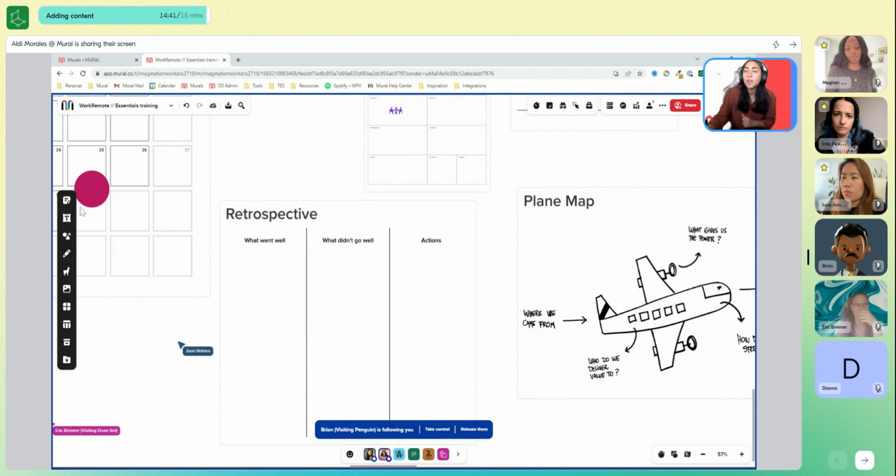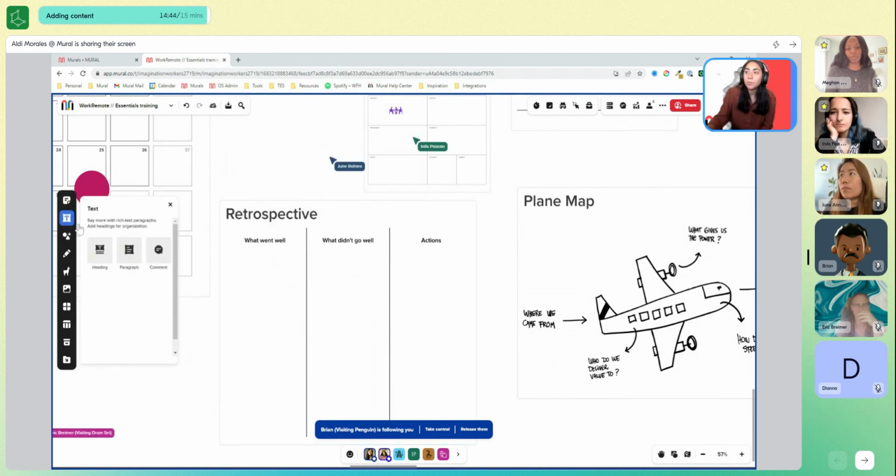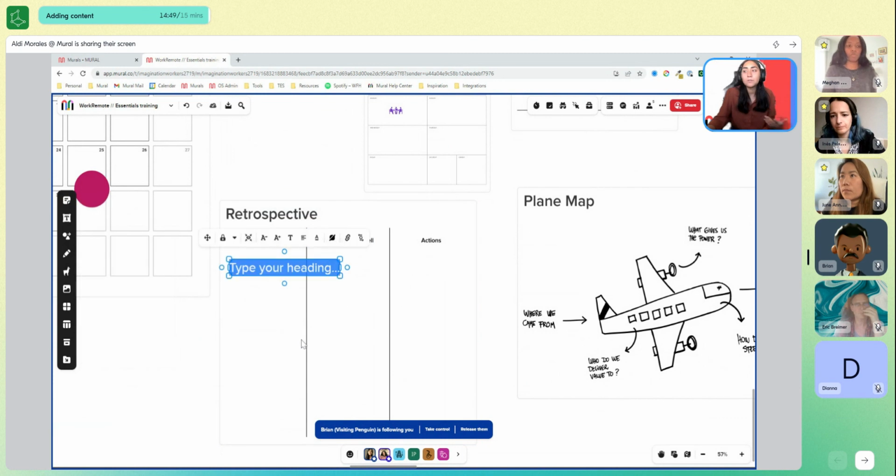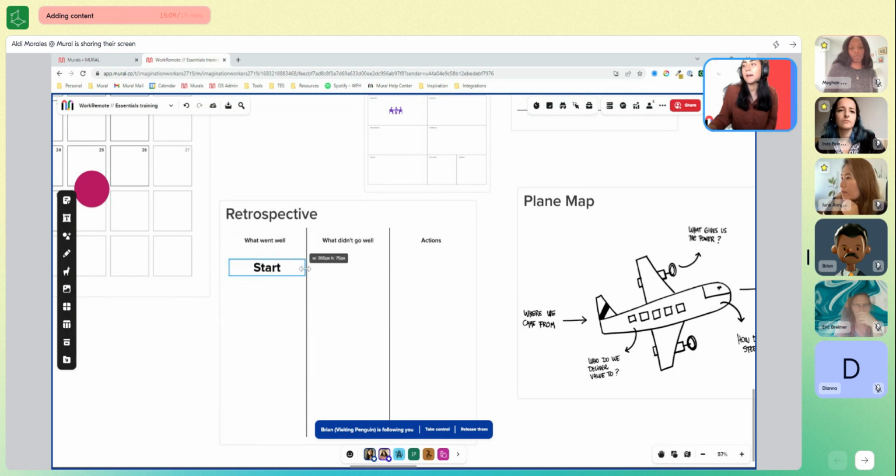What we're going to do is go to the left toolbar and search for a heading and put it in here. Once we have it, we're going to rename it. So if I wanted this to be start, I can customize my text a little bit, maybe align it to the center, make it bold. And then what I can do is simply change the background color to white so that it matches the background of my framework. And you'll see what I'm doing is just covering up what was there before. So that's my little workaround.